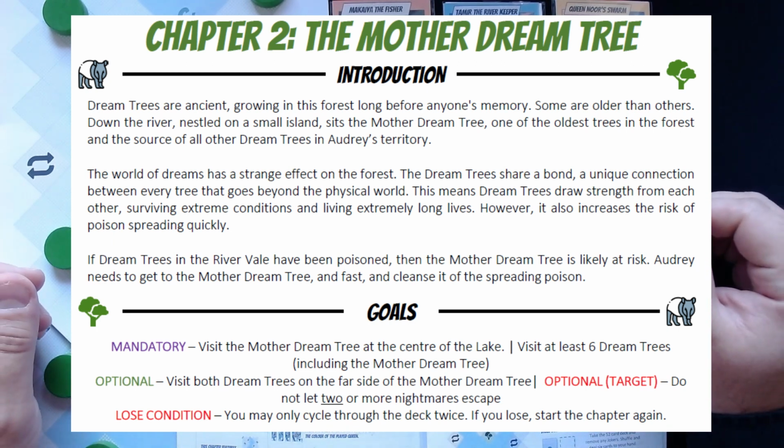The world of dreams has a strange effect on the forest. The dream trees share a bond, a unique connection between every tree that goes beyond the physical world. This means dream trees draw strength from each other, surviving extreme conditions and living extremely long lives. However, it also increases the risk of poison spreading quickly. If dream trees in the river vale have been poisoned, then the Mother Dream Tree is likely at risk. Audrey needs to get to the Mother Dream Tree and fast, and cleanse it of the spreading poison.